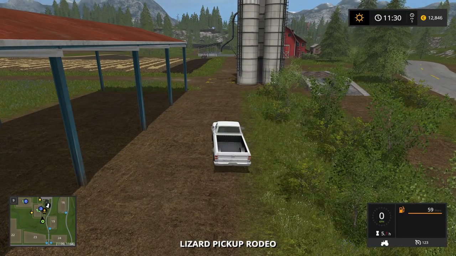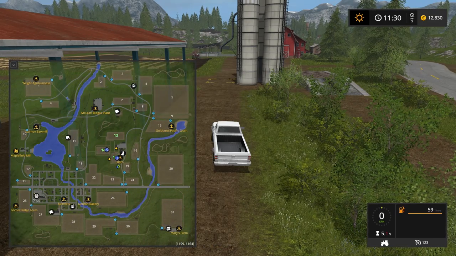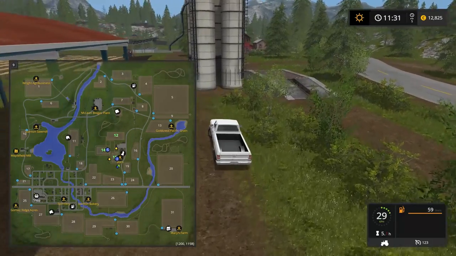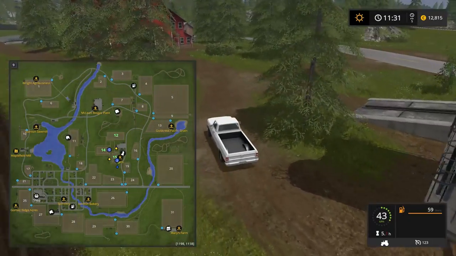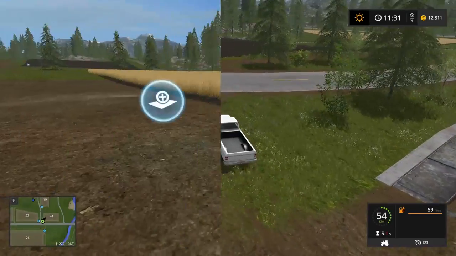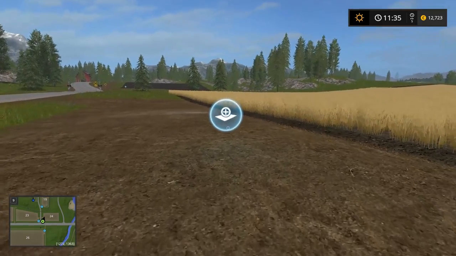So let's go ahead and hop on, see if there's another mission that we could possibly take up and earn some extra cash down the road. On the road again. Gotta go make some money for my chickens. Well, isn't this a pretty field? Let's see what we got going on over here.